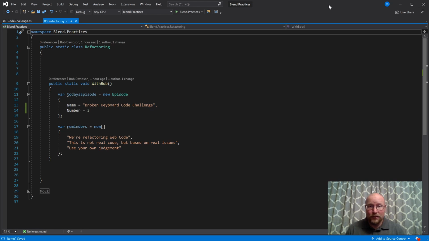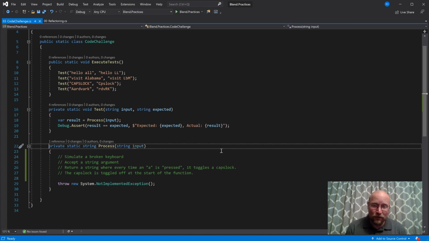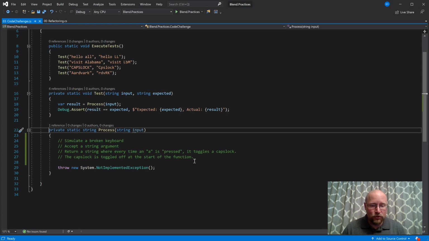Well, let's get started. For today's episode, I thought it would be fun if, instead of just refactoring existing code, we write some code and then refactor the code that we just wrote. And I thought it would be fun to do a code challenge to do that. I'm going to write it in a very naive way, talking through what I'm thinking and what I'm doing. It's going to be developer 101 type of code, which is totally fine because that's exactly the code that I wrote when I first got started. Then we're going to walk through it, combine some things, clean it up, and make a shorter, more concise version of the code.